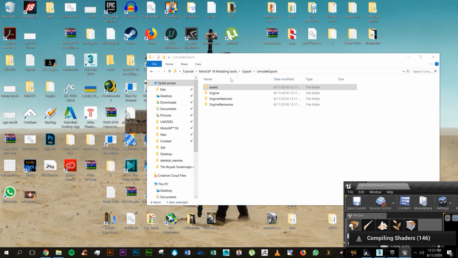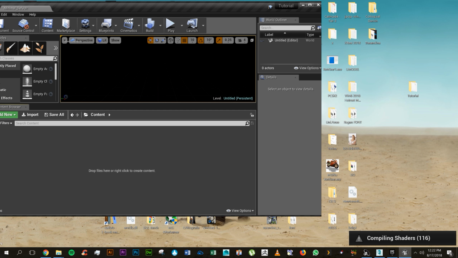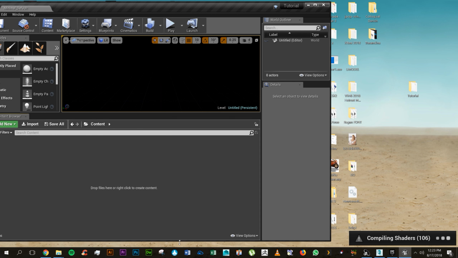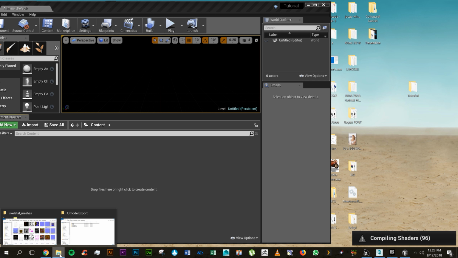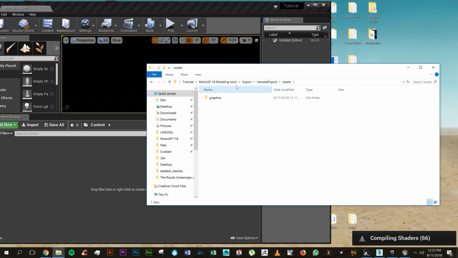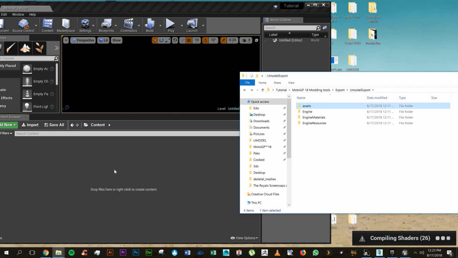So we have to recreate the same folder structure that we saw in new model. You could do this manually, but in order to avoid typos or human mistakes, what I like to do is to drag and drop the extracted folders. So drop assets.